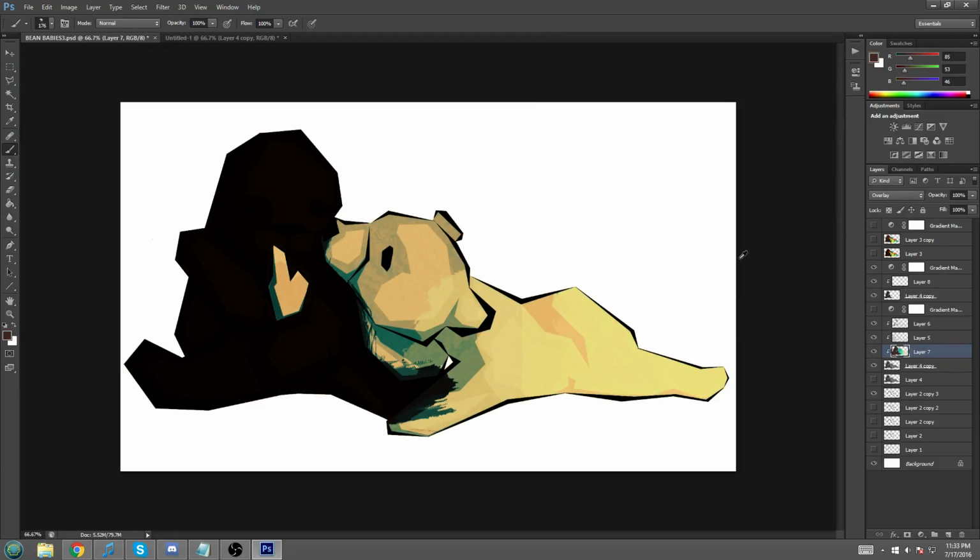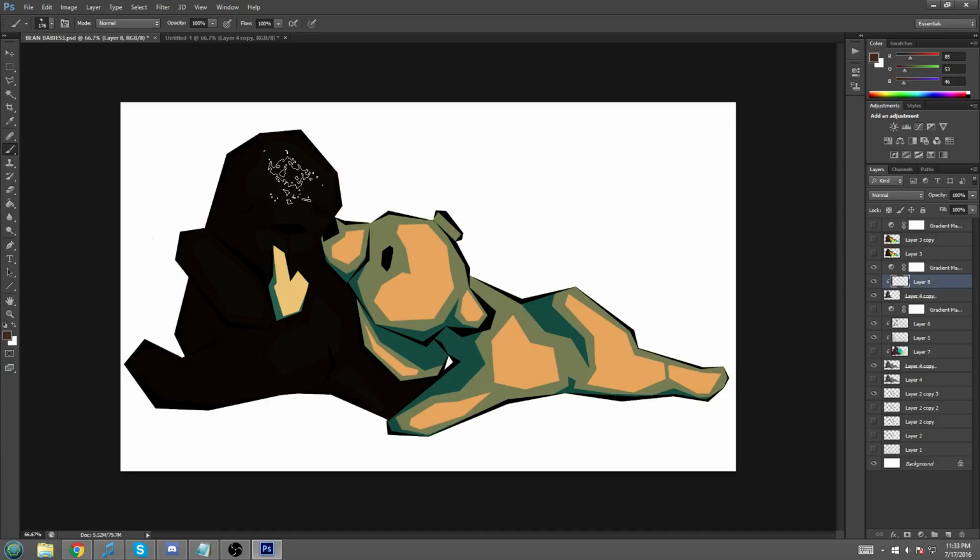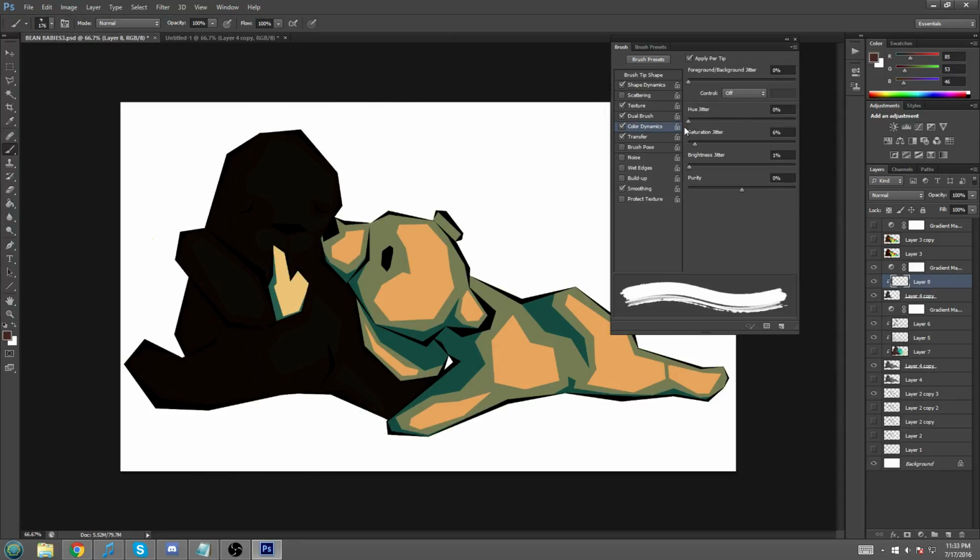and hold on, what color was that? Okay, and that'll give it the texture at least. I need more brightness jitter in there. Whoa. Maybe less brightness jitter. And then so we got that going on. And I didn't actually need to cut that off. I can just do it like normal.